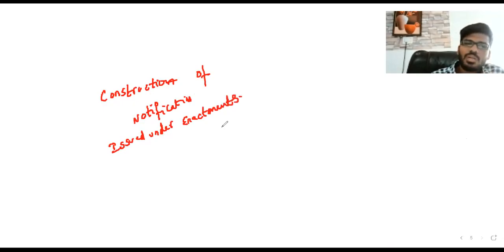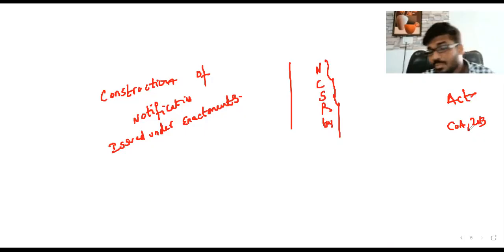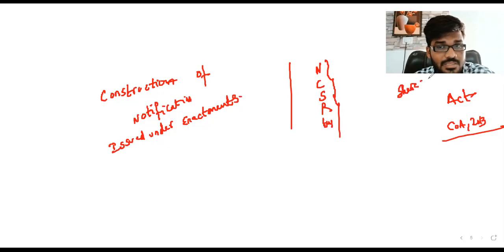Means simple, sir. Whatever may be the notification, whatever may be the circular, whatever may be the scheme, whatever may be the rule, whatever may be the bylaw, it is made after the commencement of the act. So now you can prepare the act. Companies Act 2013 is prepared. After that, so many amendments were made. We already went through share capital and debentures.